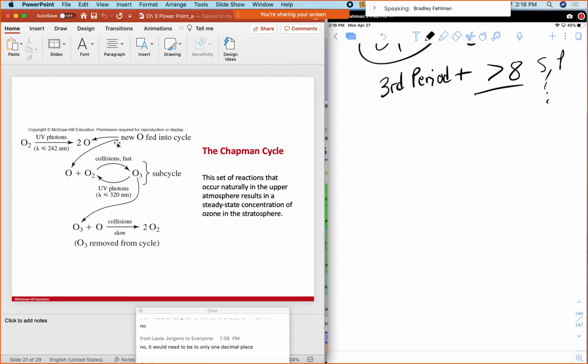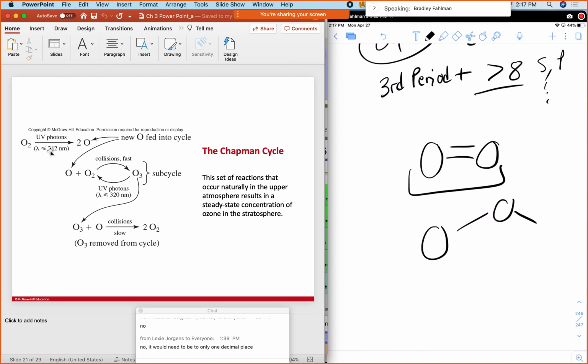Being familiar with the general reactions, one reaction is absorbing the lower wavelength. This is the smallest wavelength, which means the highest energy is needed to break apart oxygen, because remember, it is a double bond. So you need more energy to break that apart than you do this one. So that's ozone.